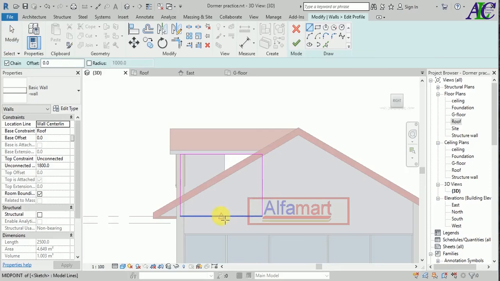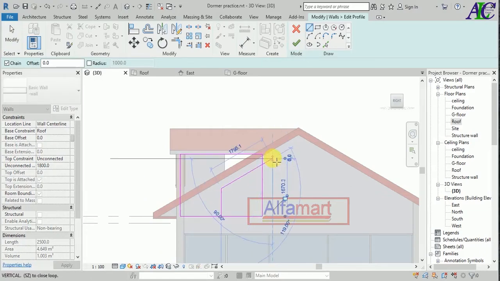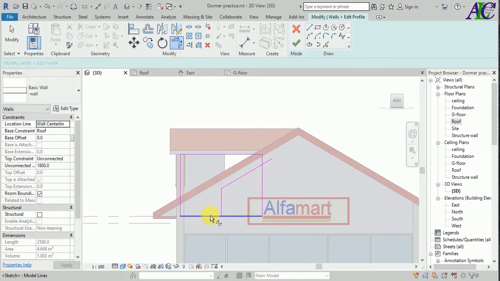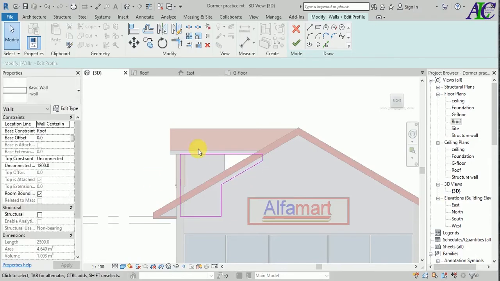Okay, so I'm going to edit the wall like this. So let's select in here, and now trim and extend, and trim and extend. Okay, so let's make it a little bit up, and then finish.